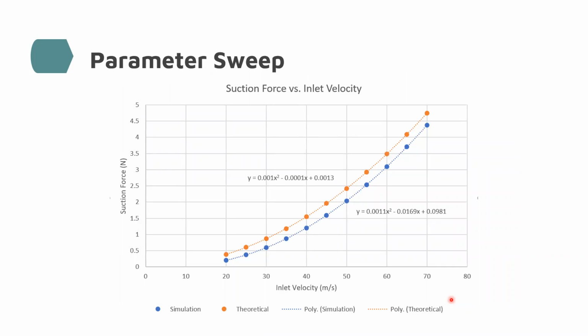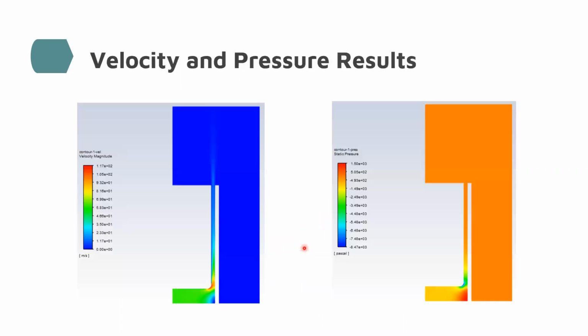We did a parameter sweep of inlet velocities versus suction force, and this was just with a static mesh. The simulated and the theoretical, so the blue lines from Ansys, and the orange line from an Excel sheet that ran this equation, had very similar results. The theory, which we sort of showed later, was that the simulation showed lower suction force because of the boundary layer effects, like along the edge here, slowing the air down.